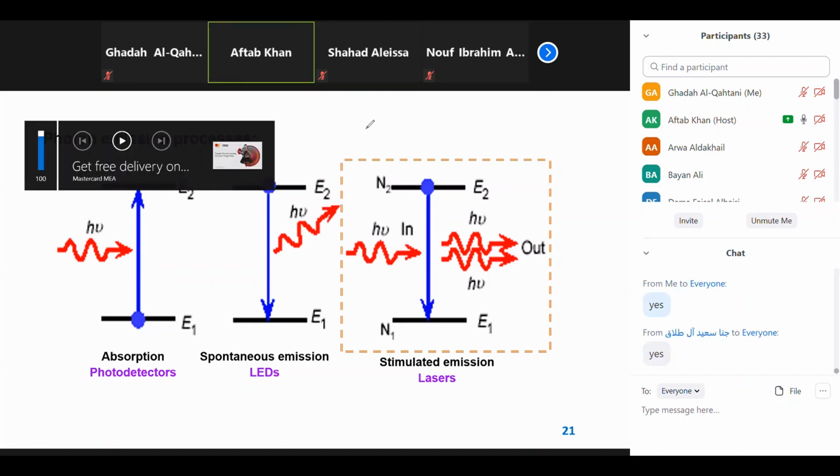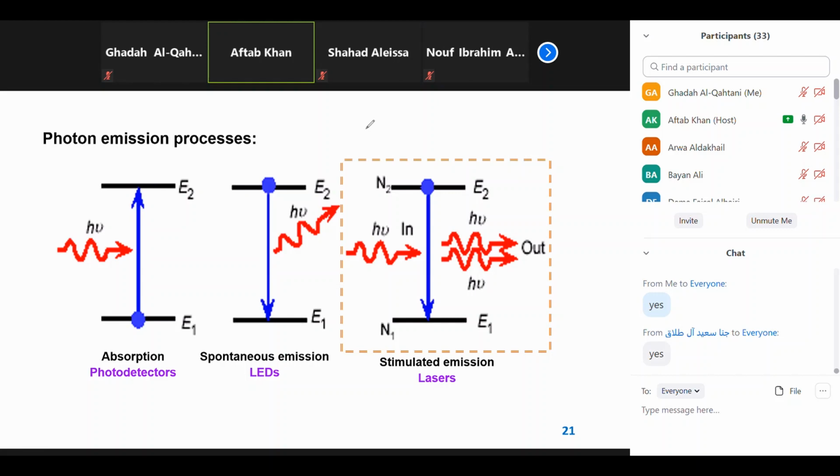So it is like, you give energy to the electrons in the lower energy band. Once they receive the energy, they jump to the higher energy band, and they cannot stay there for a long time. They come back. When they come back, they release photons of a different wavelength, basically. This is that concept. So now you look here.